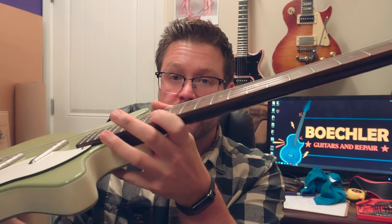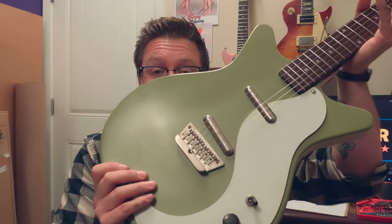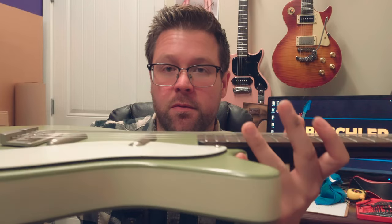It plays really nicely. Action lower than I'm usually able to get on a lot of guitars. So for a guitar at this price point, that's really nice. The pickups sounded great. Super jangly and chimey and vintage sounding. And a really nice big piece of rosewood on this, which is great, with the maple neck and the masonite body, top and bottom, and then plywood.